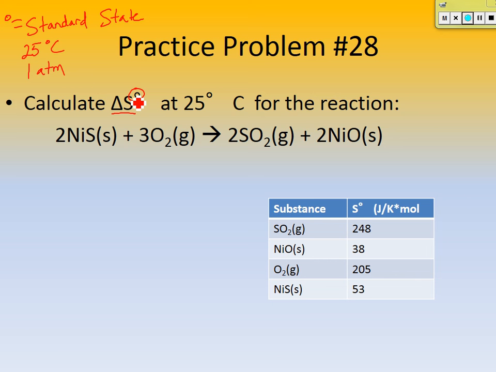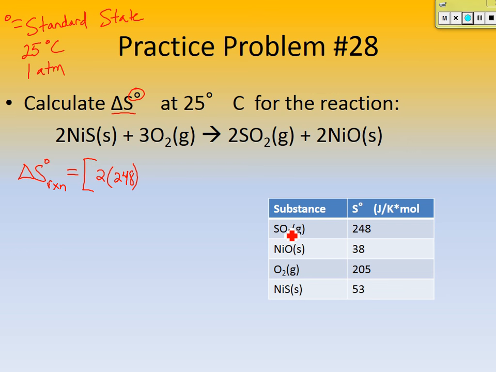Now let's just follow the Big Mama equation. My delta S for the reaction, please write down everything that I write down, is equal to, and I start off with the bracket symbol. Do we do the products or the reactants first? The products first. How many moles of SO2 do I have? 2. So I put a 2 right here. Now what do I put next for SO2? I've listed them here, but you could look them up in your thermodynamic data tables. It's 248, the entropy value for sulfur dioxide.